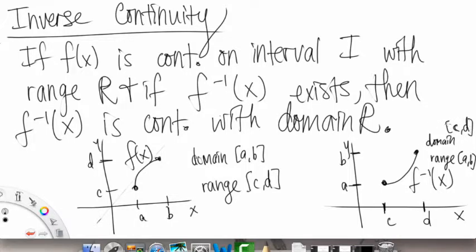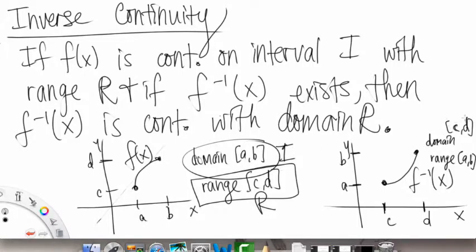So see how here, our domain is actually what our range was, so range from here was c to d, so this was our r, and this was our i. And then here, it turns out that our domain is going to be r, which is c to d, and our range is going to be i, which isn't noted here, but that's what it's going to be. So it kind of just flips. The x values become the y values, and the y values become the x values. So that's how inverses work, and now we'll go over composite functions.